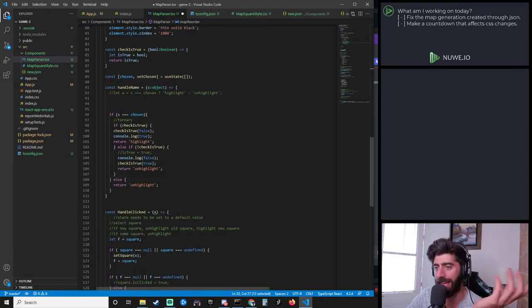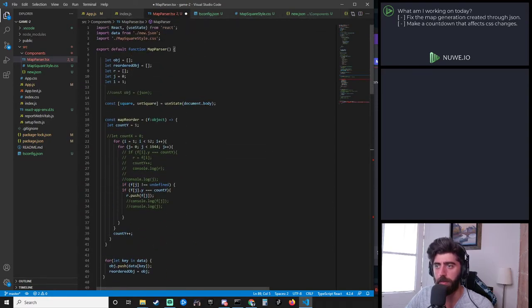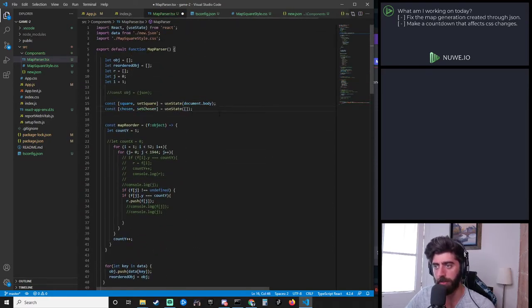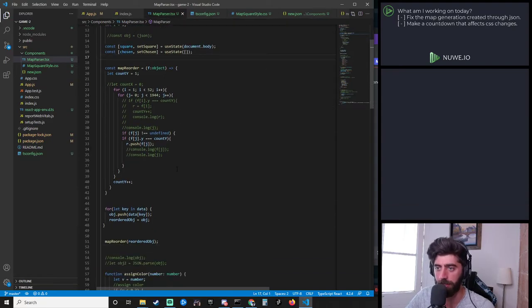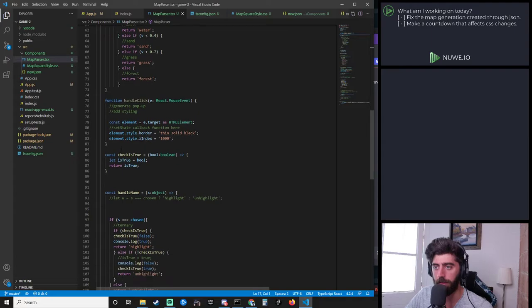And so we're saying if S is equal to the chosen, and chosen is this, which we've saved outside the function so that it doesn't interfere, which is fine, I think. And actually for legibility, let's just put it over here as well so that we can keep track of all the hooks that we have, right?